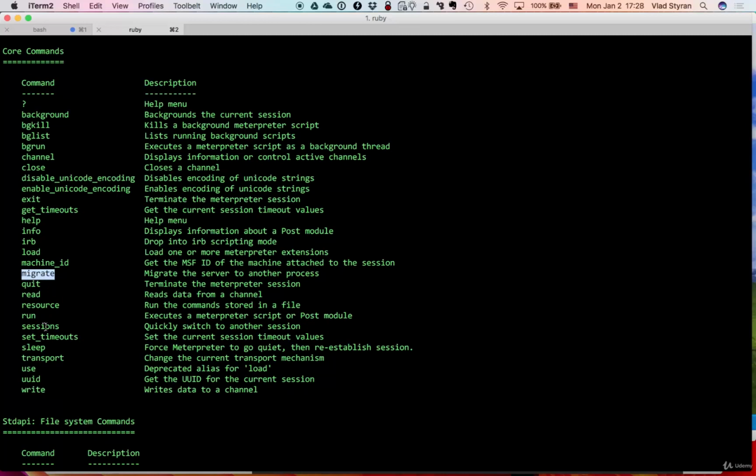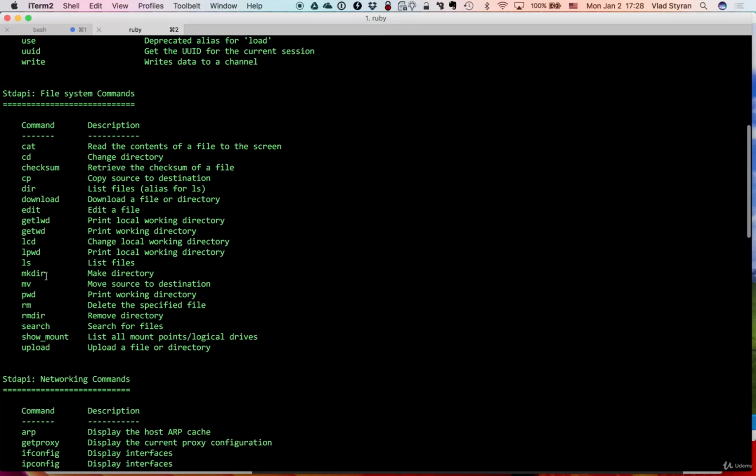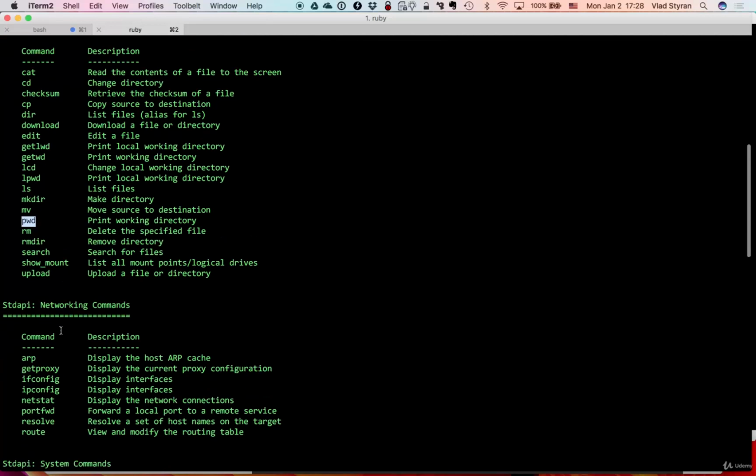Now we are running in context of a specific process on the system, and we can migrate to some other thing. We can run our own, or whatever, right? So this is quite flexible, and it's mostly for reliance and persistence in the system. We can do some file system interoperation. Of course, we can search for interesting files, we can print working directory, we can remove something, create something, go through directories and download and upload files, take checksums before downloading, for later verification, and so on, right?